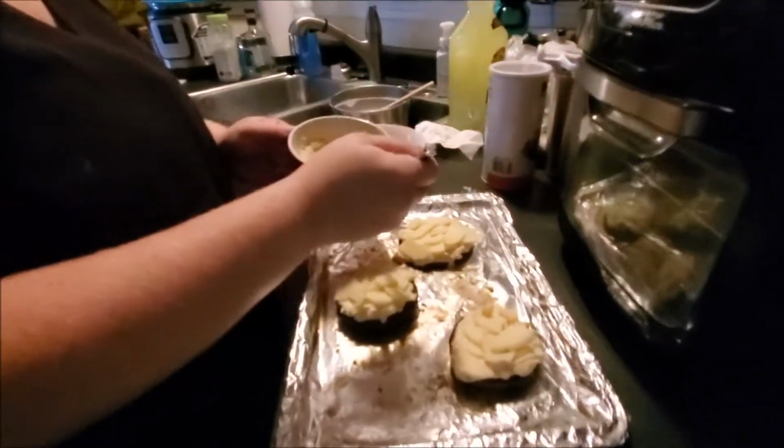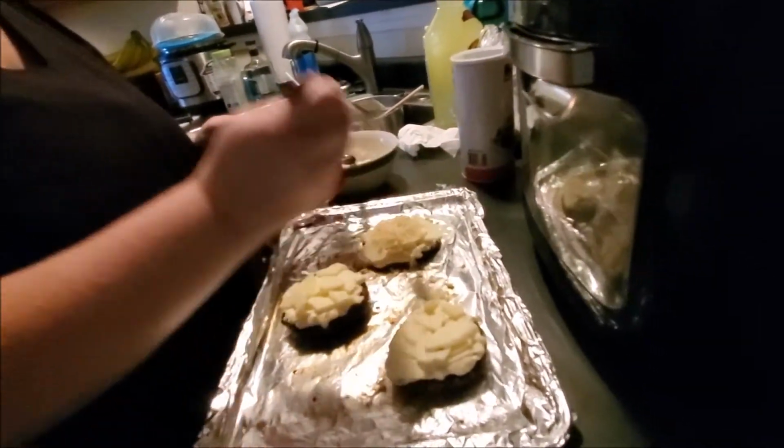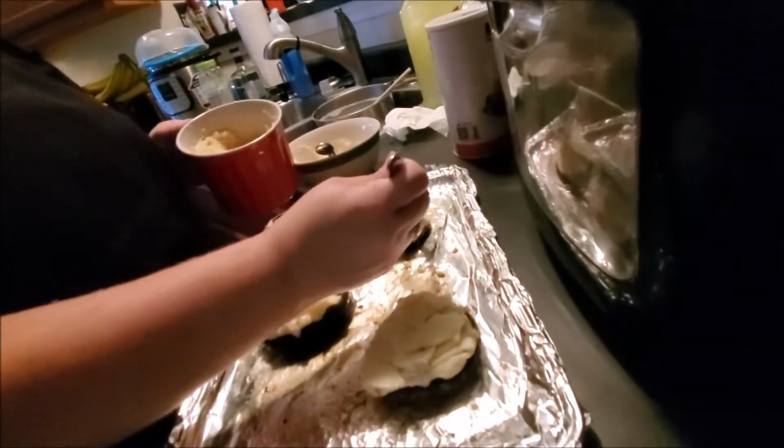And then I'm just going to kind of coat the top with the breadcrumb mixture.